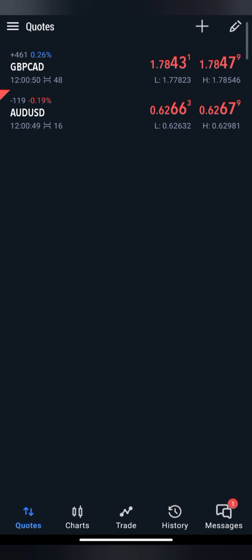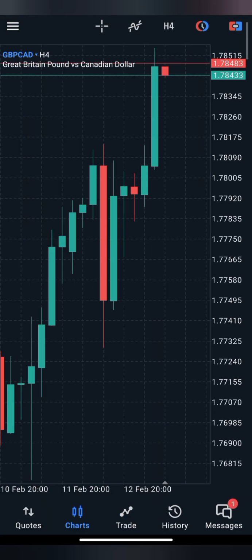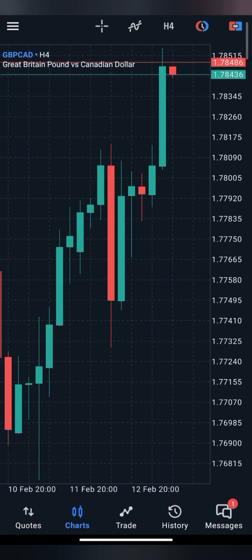How does spread influence your trade? Let's go to the chart. Let me show you. Now you can see two different sets of markers, the green and the red. A broker is just a middleman between you and the market. So when you want to sell, a broker has to buy from you. When you want to buy, a broker has to be willing to sell to you.